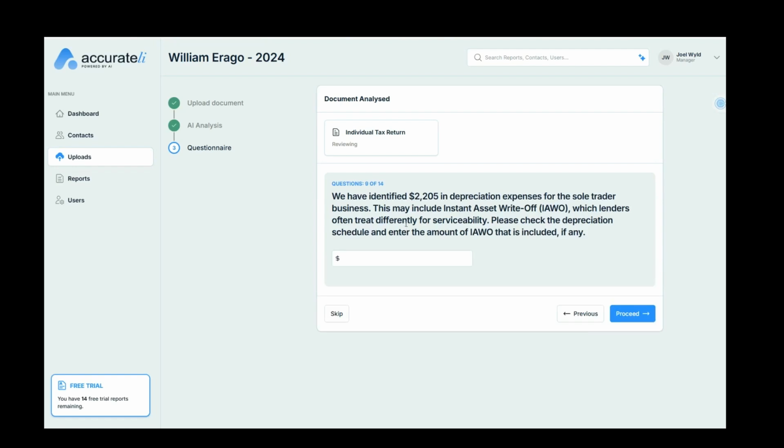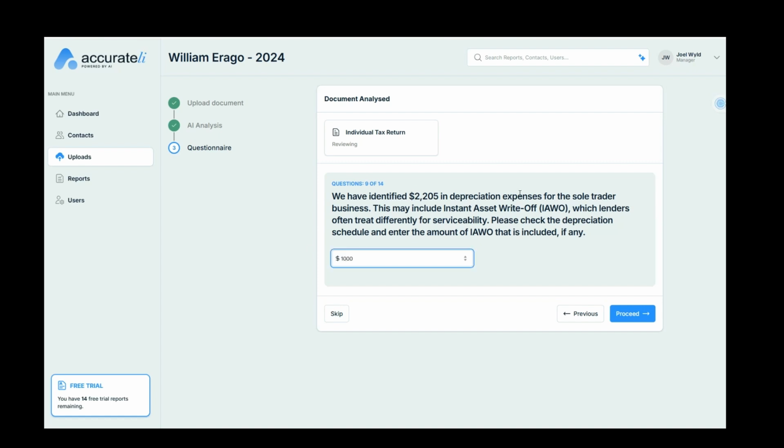One of the questions is in relation to depreciation expenses and just double checking that there's no instant asset write-off. For those that don't know, some lenders will either not use instant asset write-off, or they'll put it into non-recurring expenses, which will be taxable profit, and others are fine if you just want to put the entire amount into the depreciation section. So if you have a look at the depreciation schedule, one way to find out, sometimes it will actually say instant asset write-off. Sometimes it will just say that the write-off is for the 100% of the value. It's just important that you're declaring the right amount.